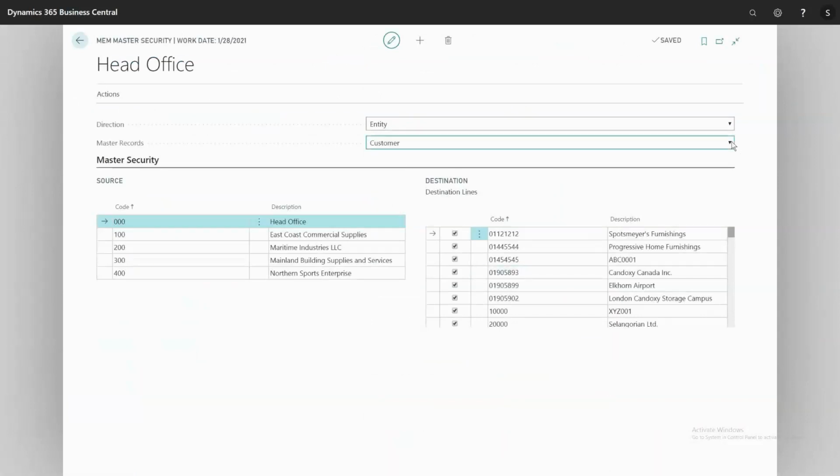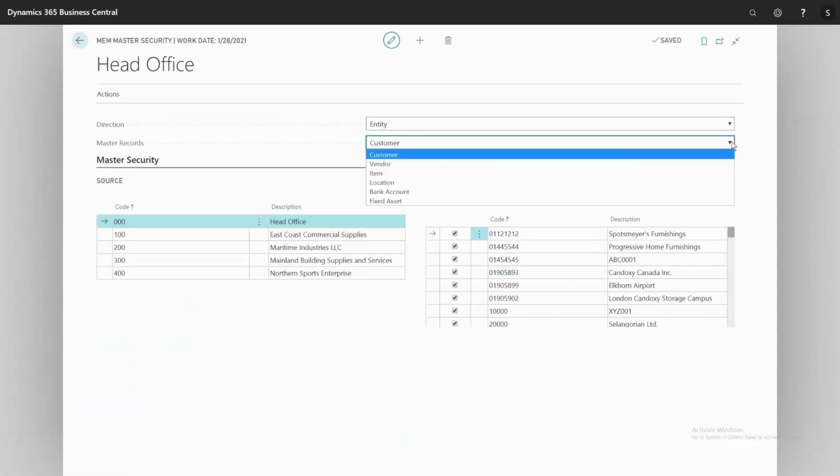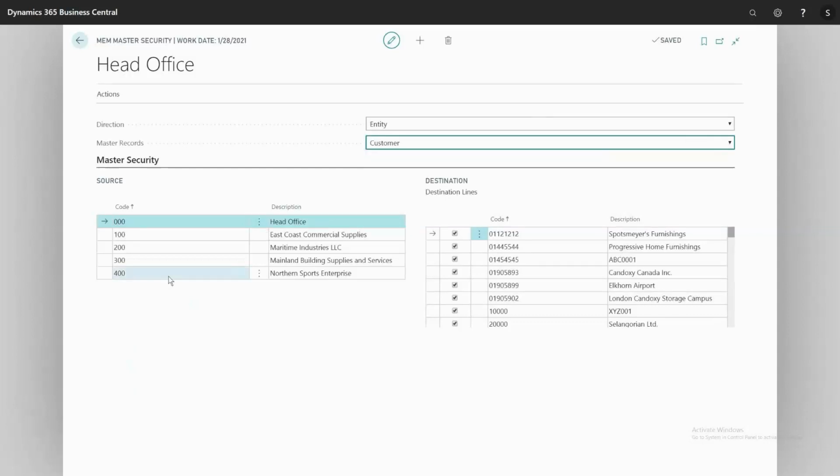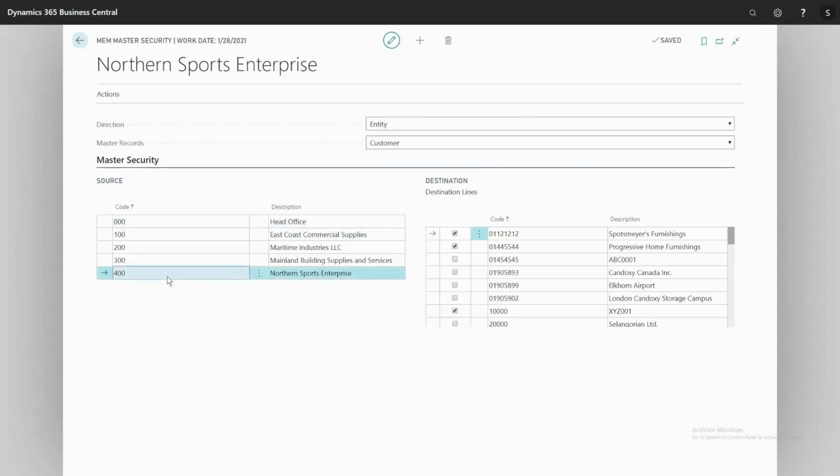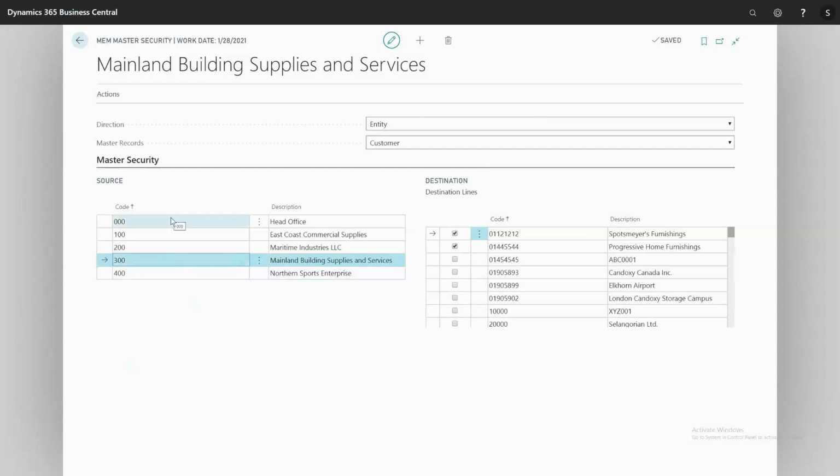So at the top here, I've got my drop-down menu. This is my list of 6 different master record lists. And in this case, looking at customers, on the left, I've got my companies. And notice my access I've got for these customers. There's just a couple here. If I take a look at company 300, I've got even less access. Probably not the case, but it's a really good visual for you to see how this works and how you can isolate one company and record from another.